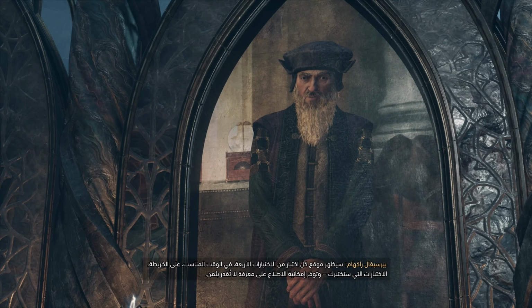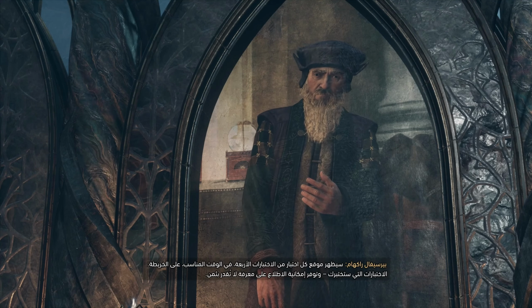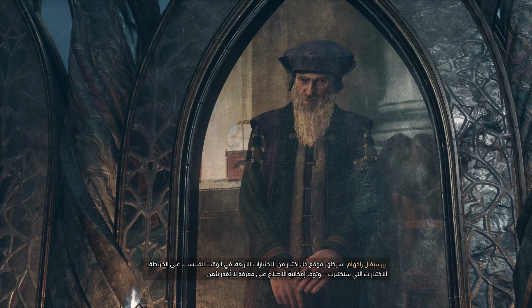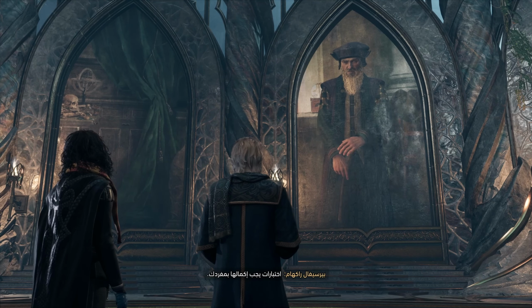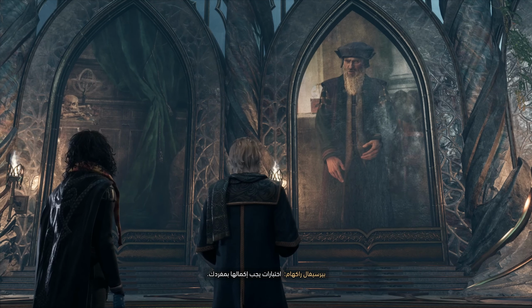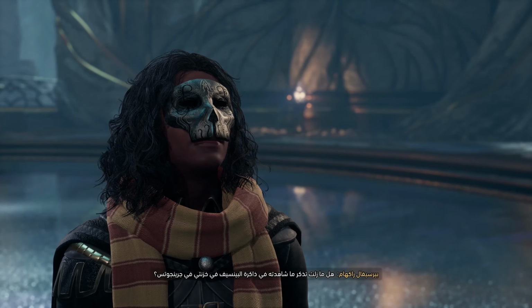The location of each of 4 trials will, in time, appear on the map. Trials that will test you and give you access to invaluable knowledge. Trials that you must complete on your own. Do you recall the pensive memory you viewed in my vault in Gringotts?